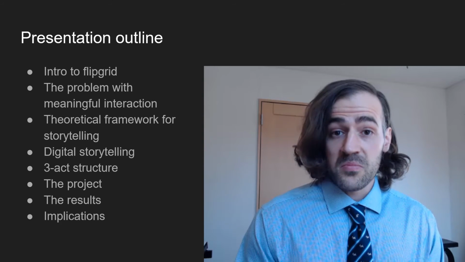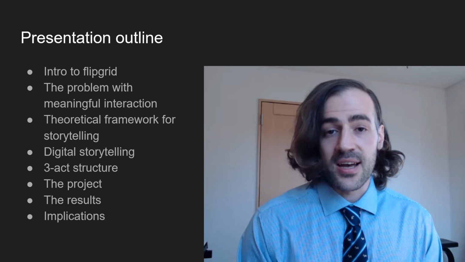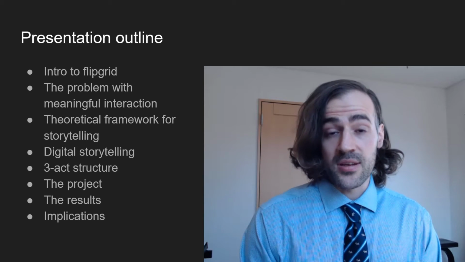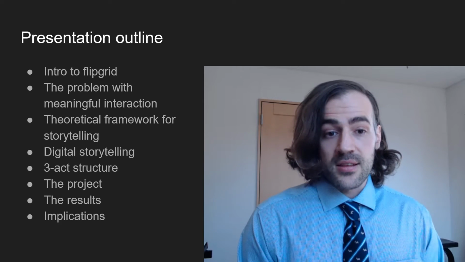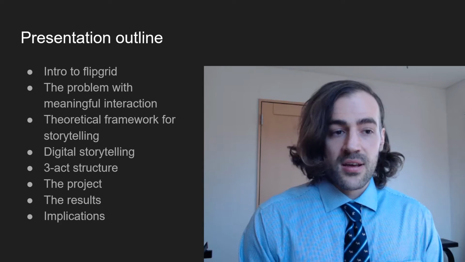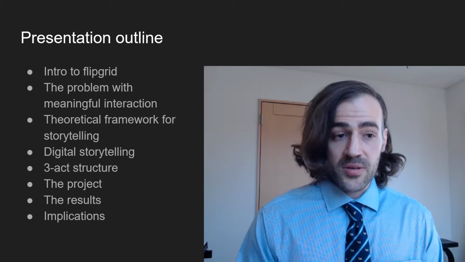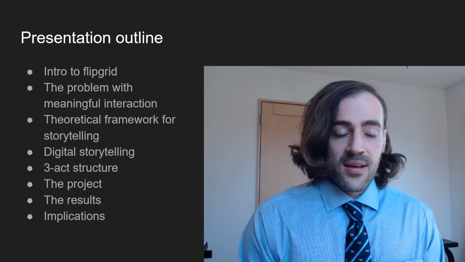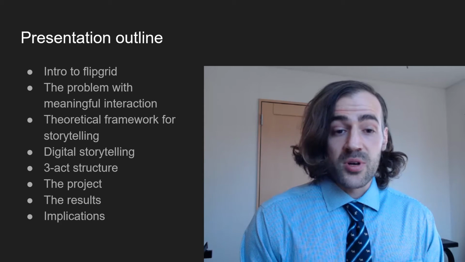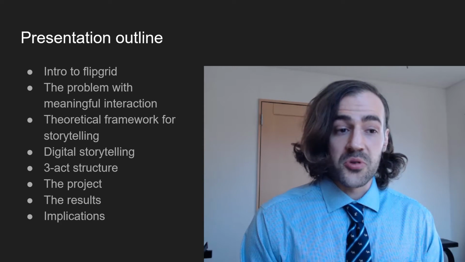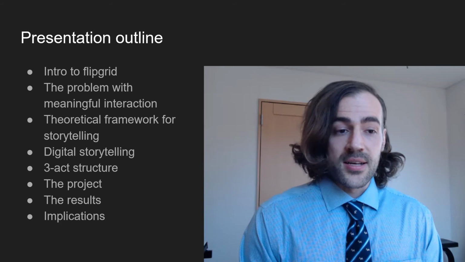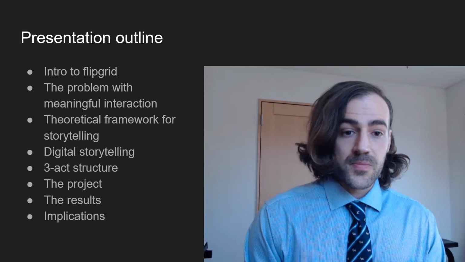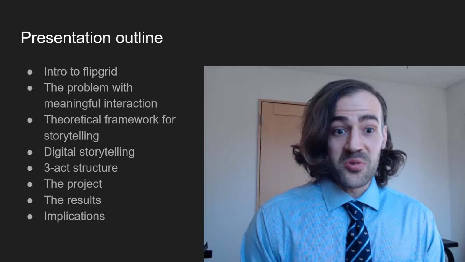So I had this problem of how to make a meaningful interaction with this online asynchronous class. And my colleagues and I decided to use a platform called Flipgrid. And I'll get into that in this next slide. But if you see here, you can see the outline of the presentation. So I'll introduce Flipgrid, and I'll talk about how it's difficult to create meaningful interaction there, and then how I use stories and collaborative storytelling as a way to improve that. So I'll give some framework on storytelling and digital stories, and then introduce a project I did, a little bit of research. So let's move on.